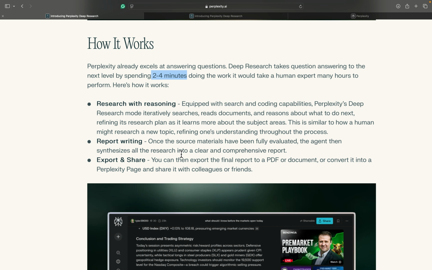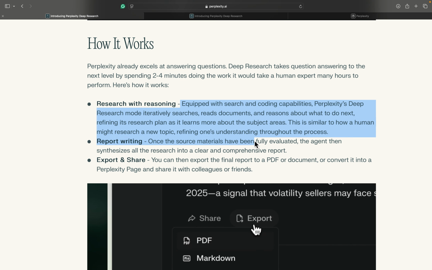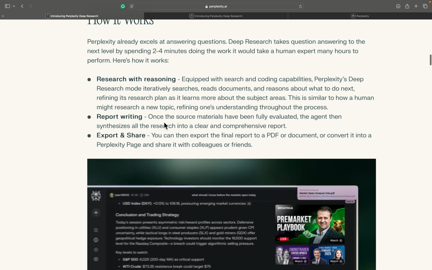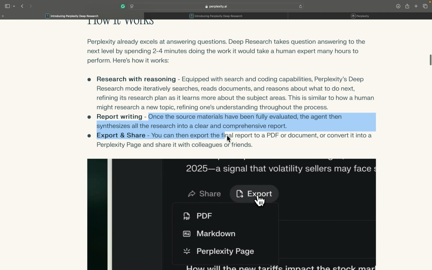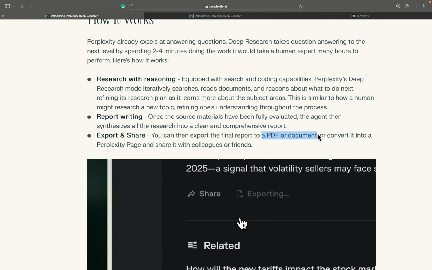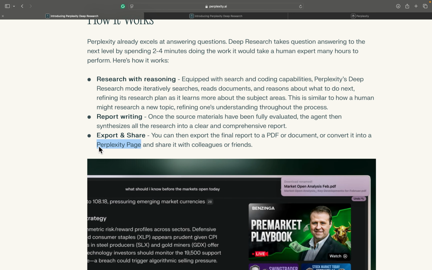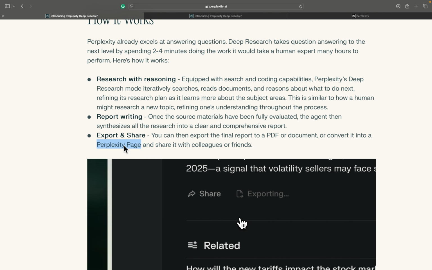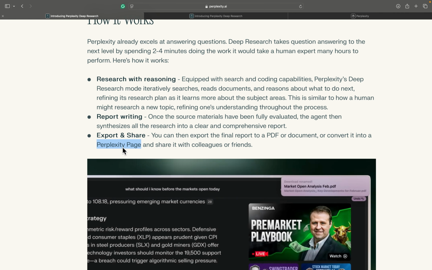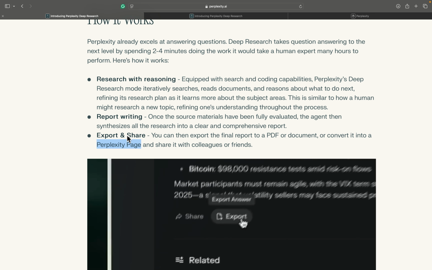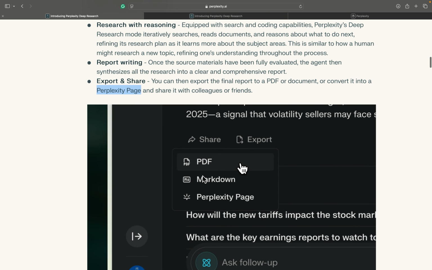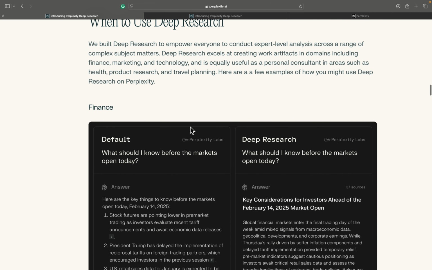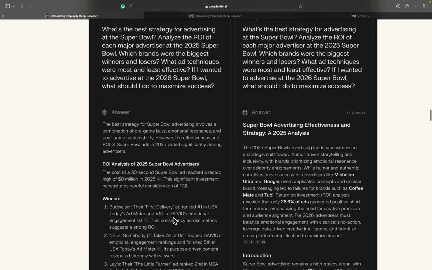So it's very good at reasoning, and it has been trained to perform well on many topics. And as I mentioned, one thing I really like about it is the ability to create very beautiful PDF documents and also convert it into a Perplexity page. So a Perplexity page is something like a social media platform. Not quite like a social media platform, but it's like a weblog, and I'm gonna work on that too to see how it works. But it gives you those features as well, and as you can see, you can basically export your findings into these beautiful PDFs, and it performs well on a variety of industries.